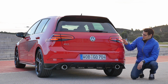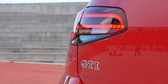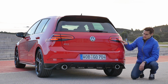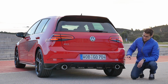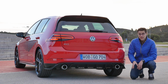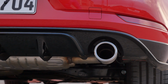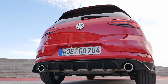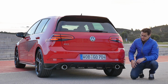But here you can see the tail lamps since the recent MK 7.5 facelift. This one here has more technology style, looks a little bit more modern. I think that's also well done. Other than that, classic Golf design. The TCR gets the stronger spoiler in the lower part here with a big black diffuser, and those are real exhaust pipes. I think also visually they're quite okay. The GTI is always something in between, of not going too far, but already showing some elegance and sportiness.